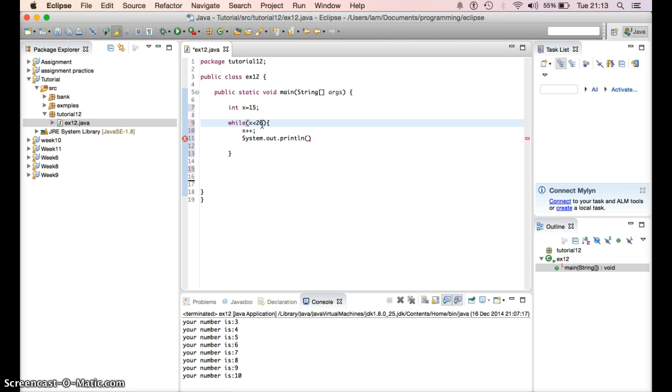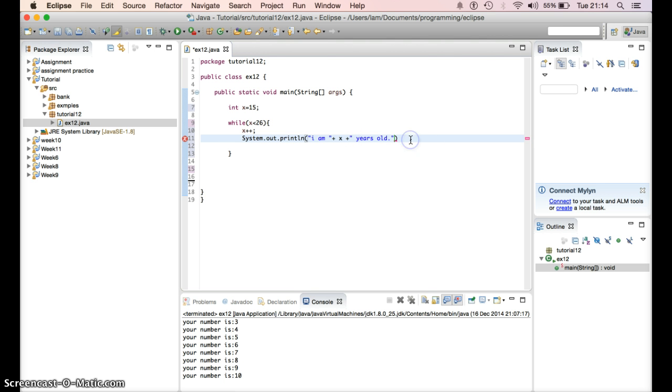Okay, so in this case, System.out.println, you say "I am", and the plus means and, we say x and "years old".